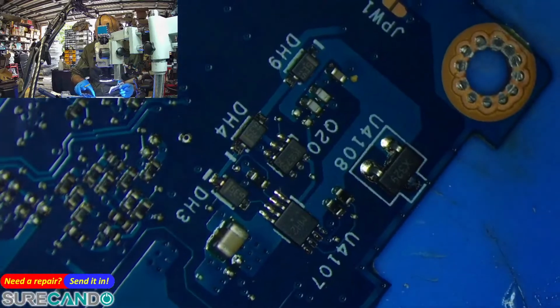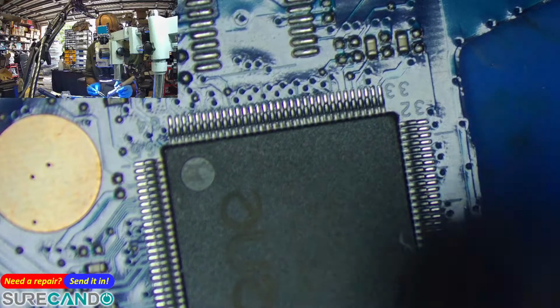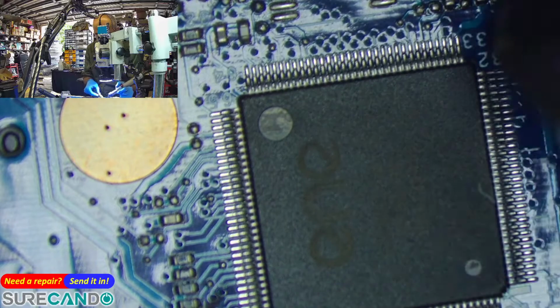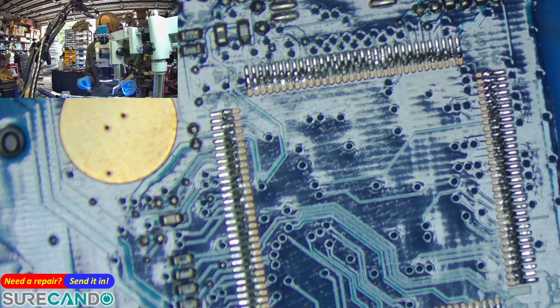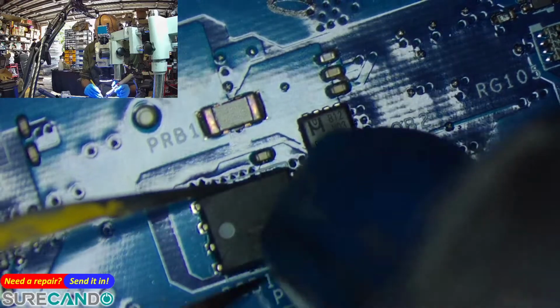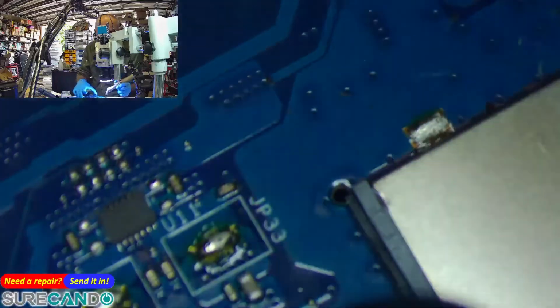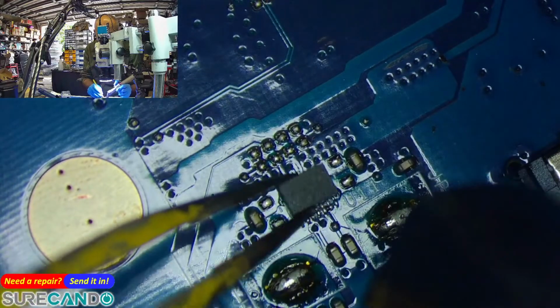On the other side, we've got an ENE chip. This is a 9022. This is a programmable one. More MOSFETs. I've seen this similar chip. This is important. This is where you can check the 3 volts, 5 volts, etc.